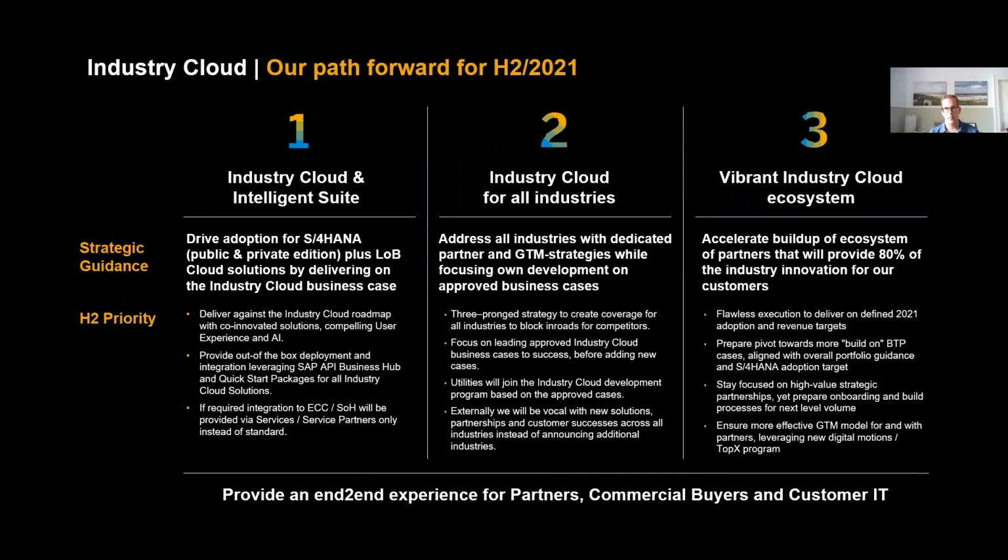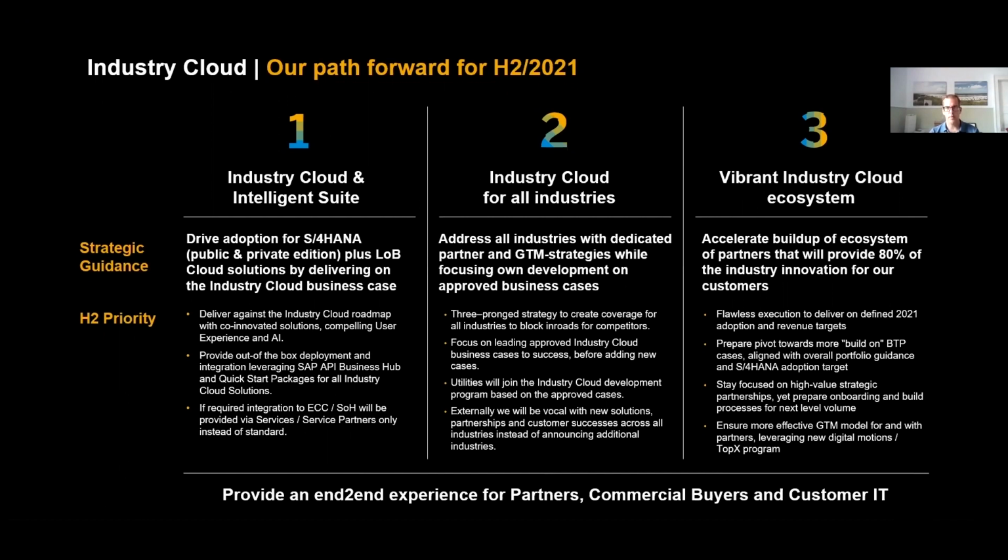And this leads me to the third point, a vibrant industry cloud ecosystem, so that we are building the resources, not just to manage the commercials of a partner here, but really make sure that we also have the right support when it comes to coaching from a technical perspective, from a development architecture perspective, that we are reserving capacity to build APIs, that we have a fast industry cloud readiness assessment for these partners that we want to come out, so that we can really become able to provide the 80% of the industry cloud or industry innovation for our customers via partners in here.